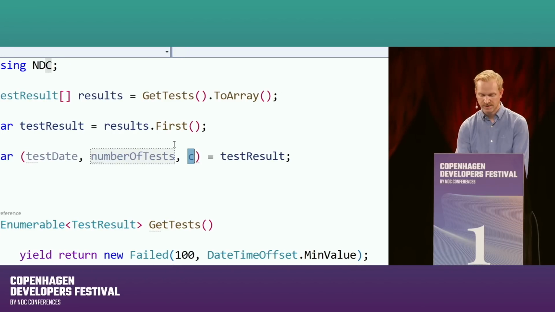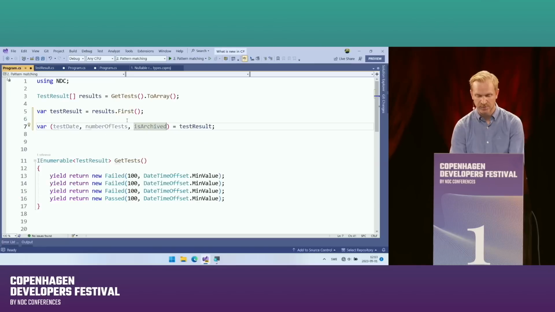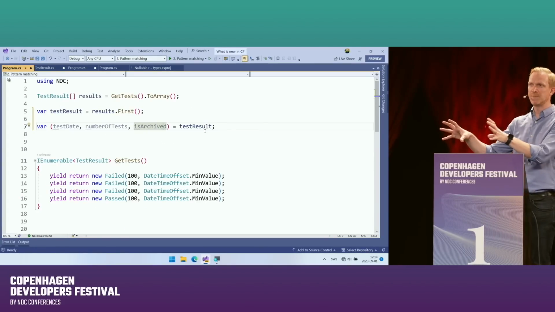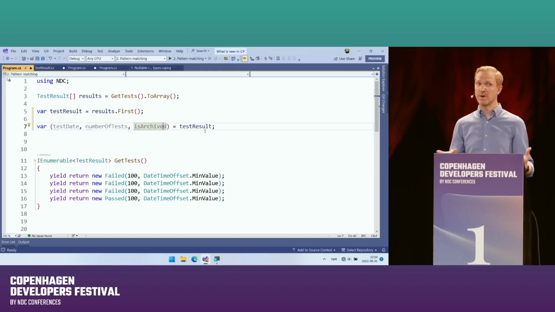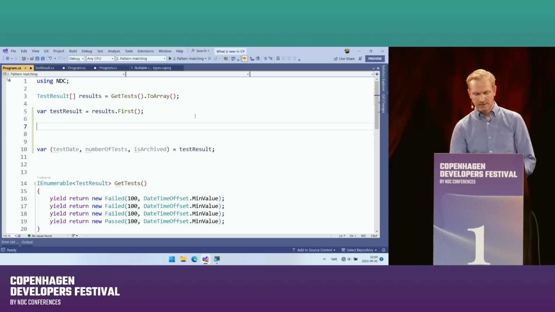And the last one is archived. It doesn't have to be the same name that I use for my deconstruct method, but basically, if I have this here, I can take my object or my instance and deconstruct that into separate variables, which is handy when it comes to pattern matching. So we can leave that for now, but that illustrates exactly what is generated by a record type.